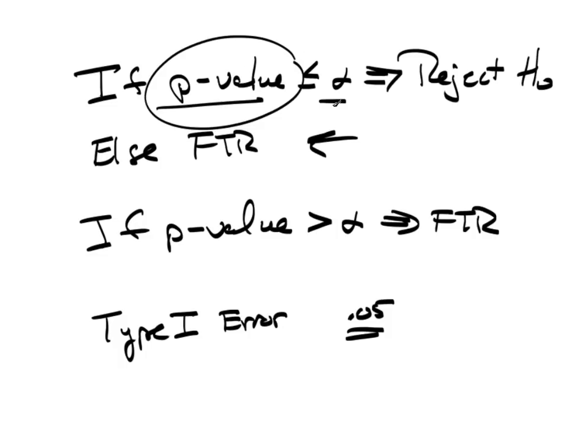So, when your p-value comes in less than or equal to alpha, then you're saying the probability of committing a type 1 error is less than or equal to what you said was a reasonable risk. So, take the risk. The risk being rejecting the null hypothesis when you shouldn't. That's committing the error. If the p-value is bigger, then you need to fail to reject. We don't want to take that risk. So, that's the basic implementation of the p-value and alpha. How they compare to each other and how we use the p-value against alpha to make a decision.